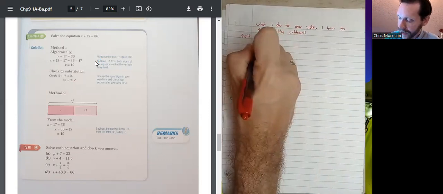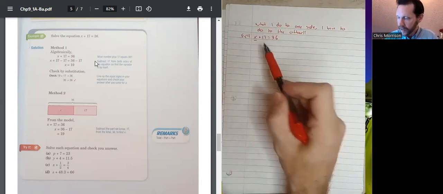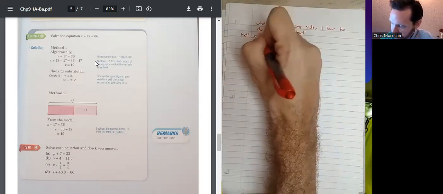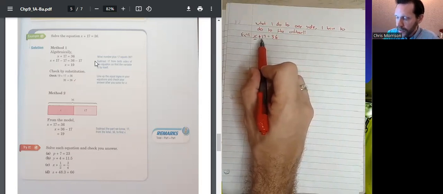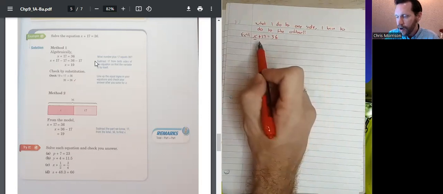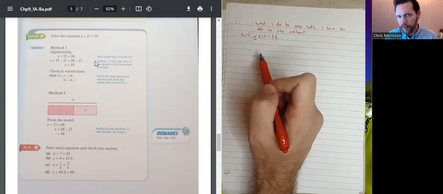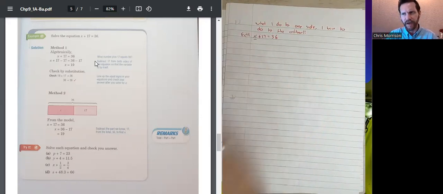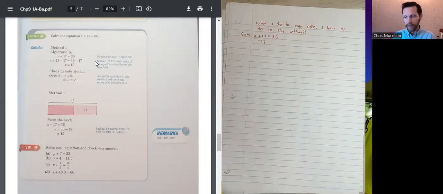What I want to do is I want to get this x all by itself. How do I get this x all by itself? Well, right now, is the x by itself? No, there's this plus 17 in the way, right? So the general principle you want to apply here is you want to do the opposite of whatever this is to get rid of it. So this is plus 17. What's the opposite of plus 17? How do you make plus 17 0? You just make it minus 17. The opposite of adding 17 is taking away 17, right? So I'm just going to subtract 17 from this side, okay?